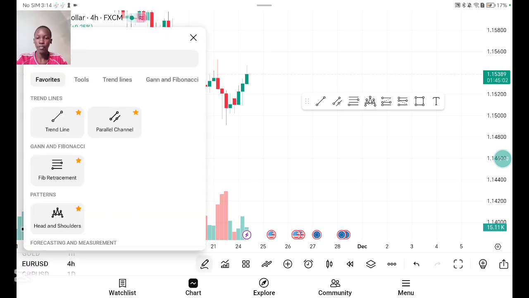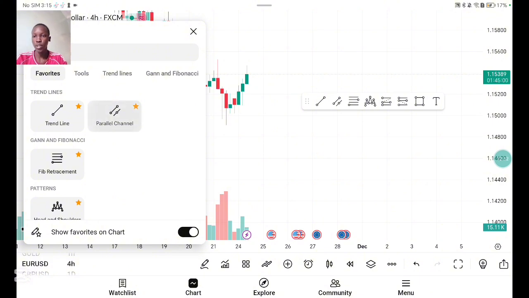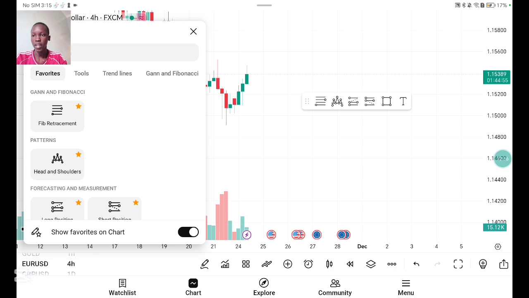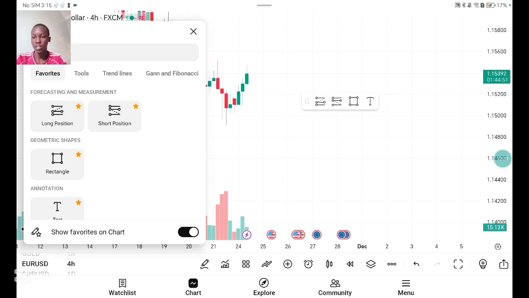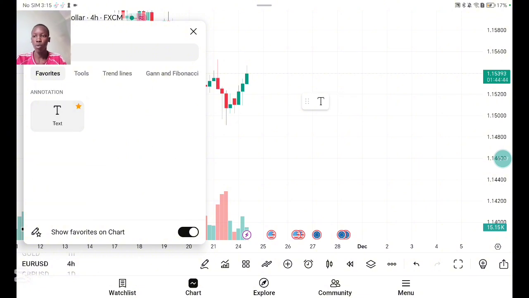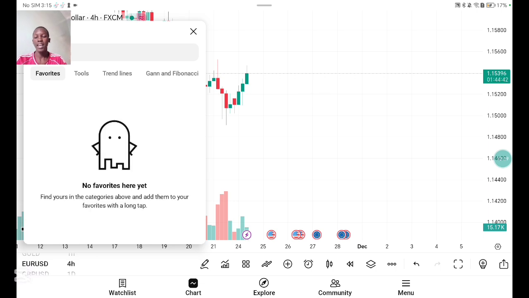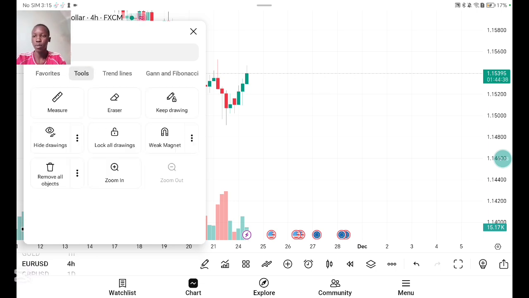So now, I've finished with the tools. Now let me show you the tools that I like. Let's first move everything. Give me a moment to move everything. Then I'll take you to the tools that I think will make you profitable, or I know it will make you profitable. Rule number one in trading: you need to keep everything simple.